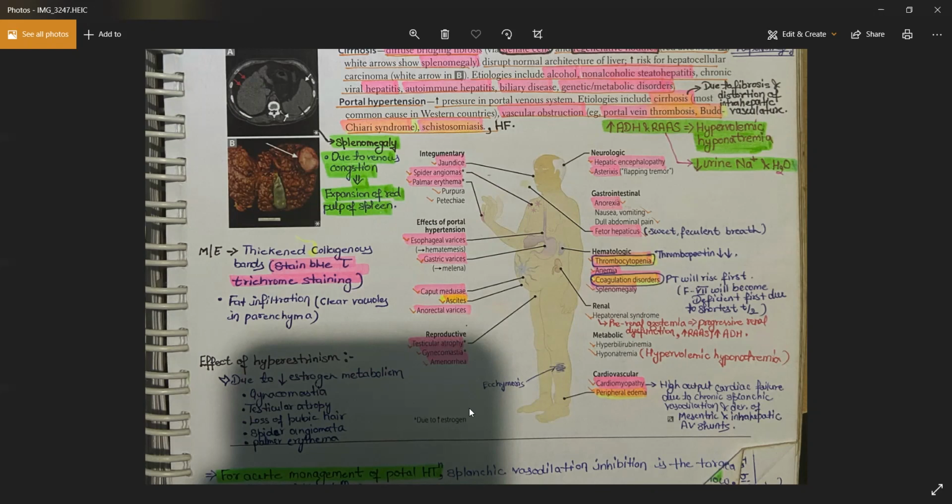Second thing is the ammonia. You guys know that the ammonia will be metabolized in the liver, and then it will be converted into the urea. It will reach the kidney and it will be excreted. If the liver is not functioning, then the ammonia levels will become very elevated and you will have a hyperammonemia. And you guys already know from the biochemistry lectures, whenever you have a hyperammonemia, you will have the neurological symptoms like the flapping tremors, also known as the asterixis, right? And the other symptoms, the cerebral edema would be there, right?